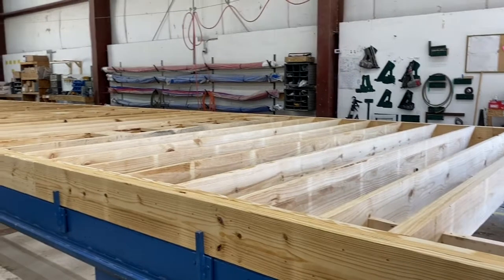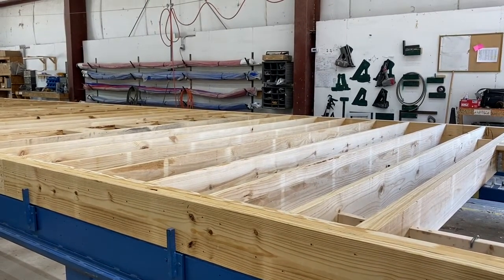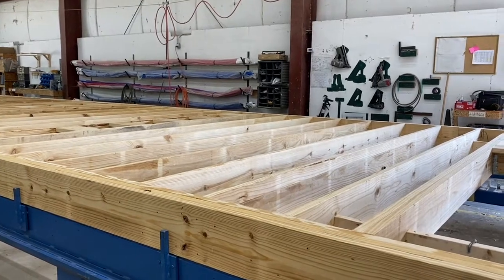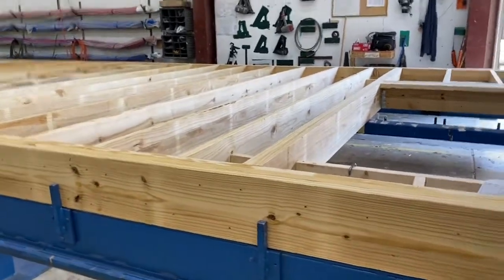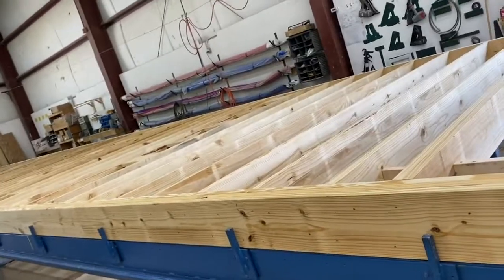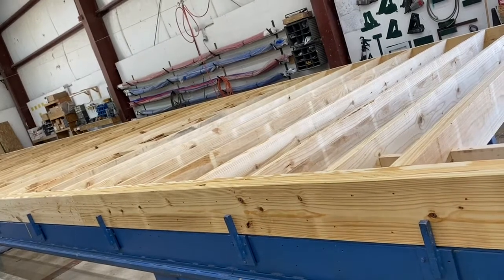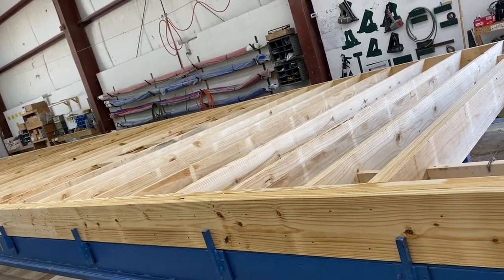What about security systems? Really almost the same way. It's nice to hardwire that stuff, though, at least a base point. They'll do a lot of that on site. If we have areas that aren't accessible, we can put a conduit in for them. A lot of that's almost better off once everything's put together on site.